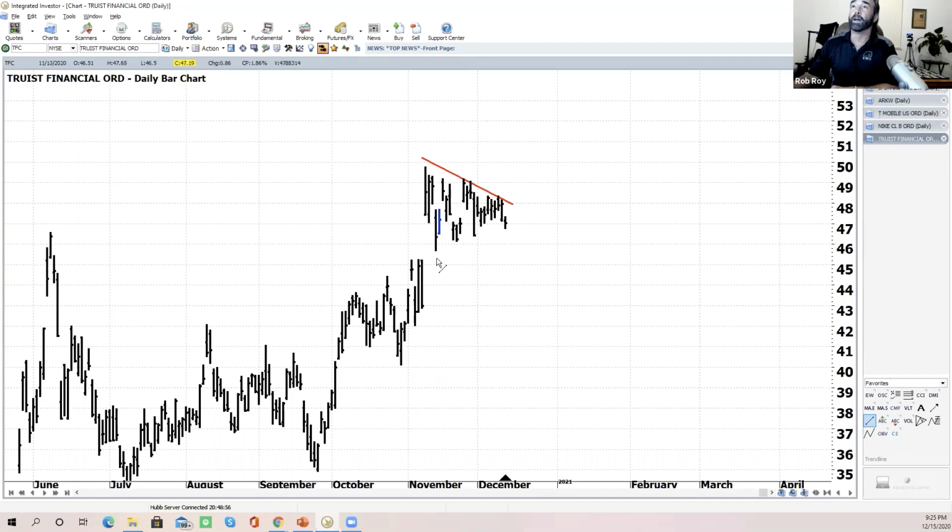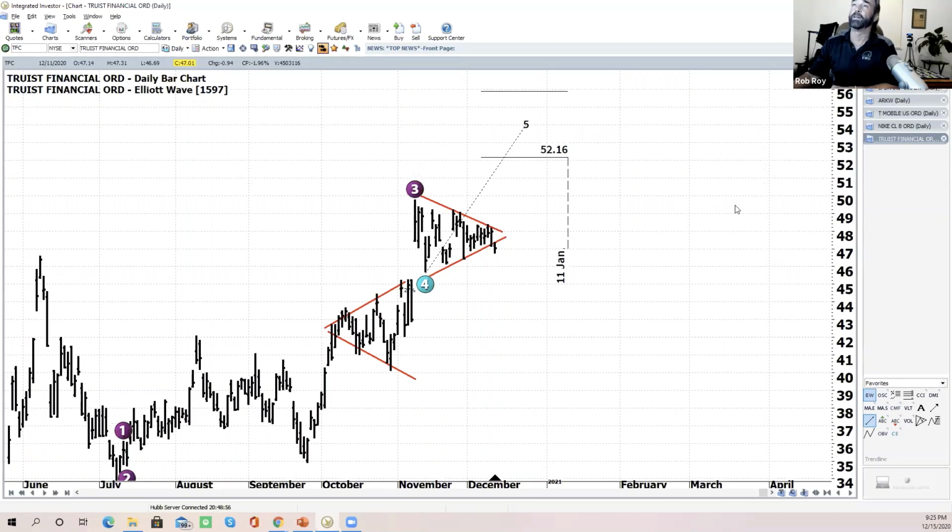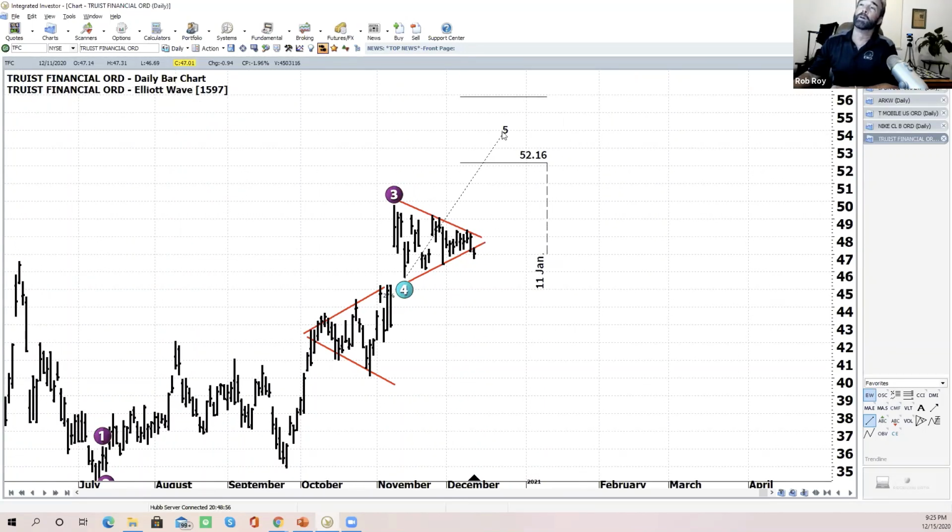And remember that we had this kind of an oddity pattern where we had that contracting triangle immediately following an expanding triangle. You don't see a whole lot of them. They're there, but you don't see a whole lot of them. Expanding triangle that broke out and then consolidated that breakout in a consolidating triangle or a contracting triangle. And here's the wave 5 target. And Elliott would lean towards the movement to the upside.